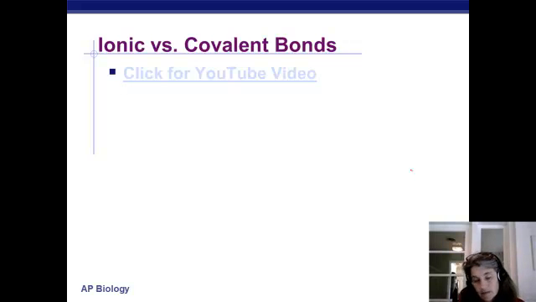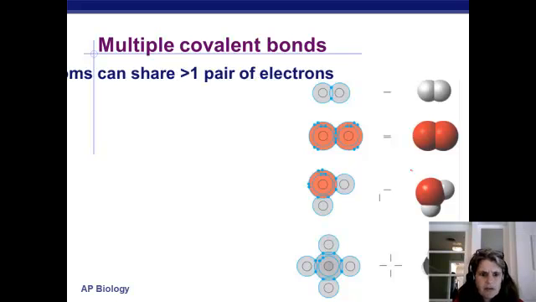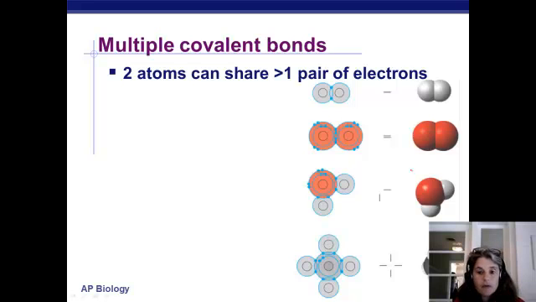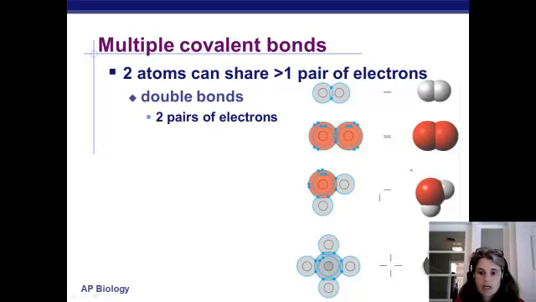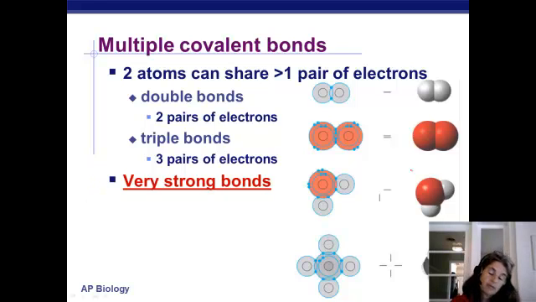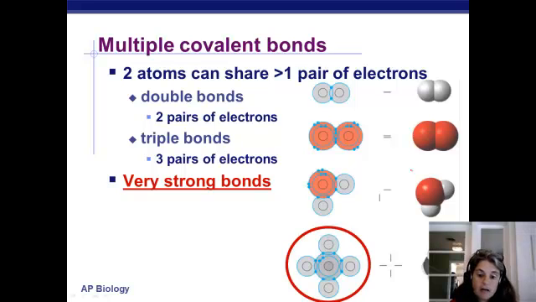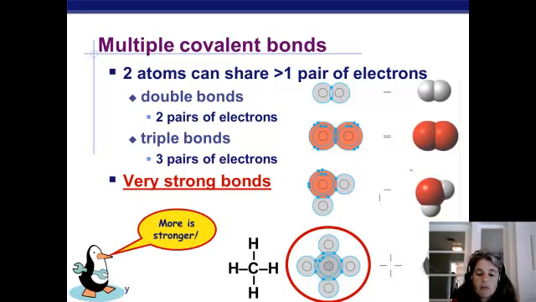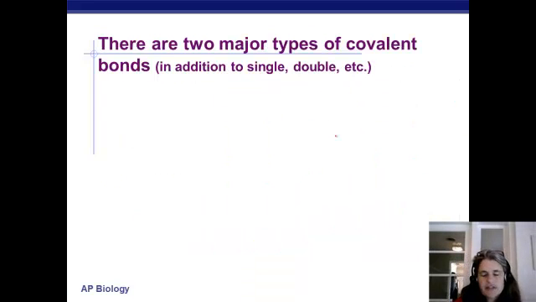At the end of this, I would ask you to go ahead and watch in the playlist this little YouTube video. It will compare for you ionic and covalent bonds. The last thing I think I'm going to talk about in this little segment is just that you can have more than one covalent bond being shared between molecules. There can be double covalent bonds where two pairs of electrons are shared. You can have triple covalent bonds in which three pairs of electrons are shared, and when you do, these are extremely strong bonds. The more electron pairs are being shared, the stronger the bonds. So more is stronger.